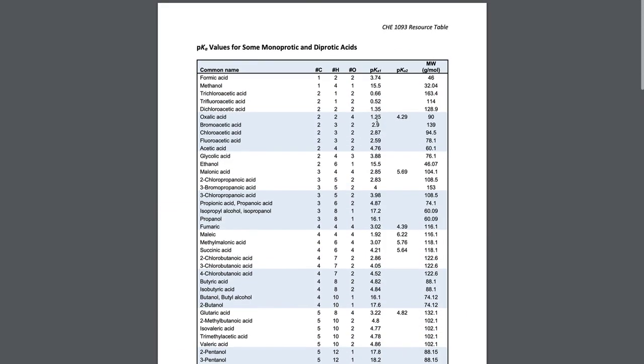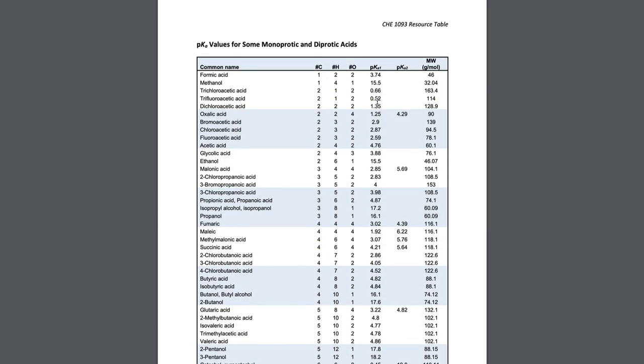Here, the pKa values are listed along this column. Remember that the larger the pKa, the weaker the acid. For example, trifluoroacetic acid is a pretty strong acid because it has a very small pKa. But something down here, propionic acid, is a little less strong. And isopropyl alcohol is not a very strong acid at all. It has a pKa value of 17.2.